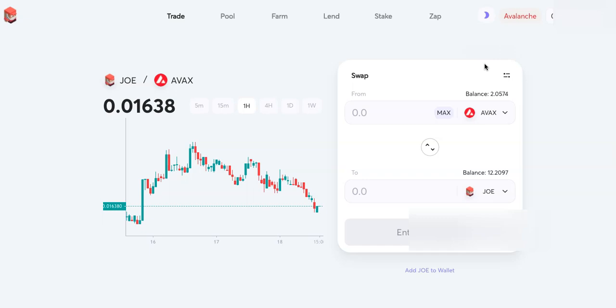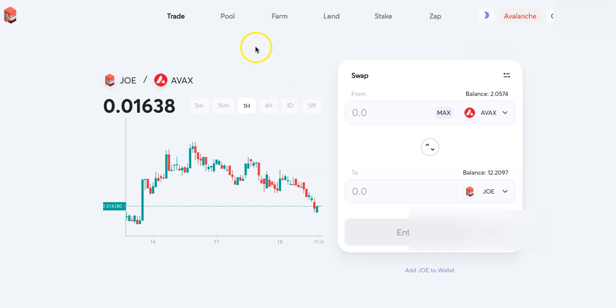There is someone who has provided this pool, like the one I just bought from. Otherwise, because a decentralized exchange doesn't have any company that has to put liquidity in first, etc. No, these are users, and that's why you get paid fees. These exchange fees are shared among the people who are providing liquidity, who put it together, and then I'll show you how we can do the farming part.